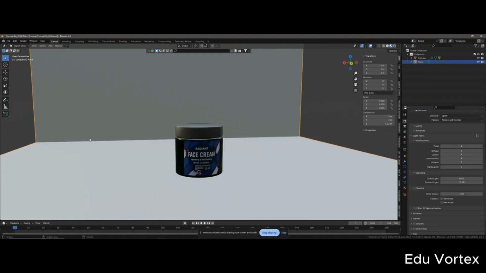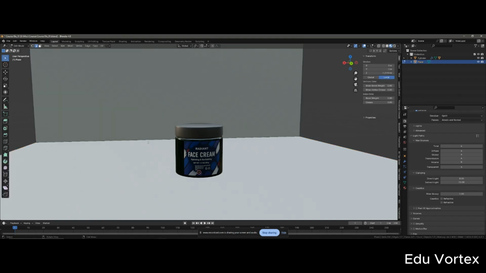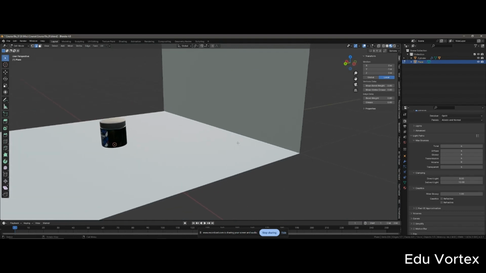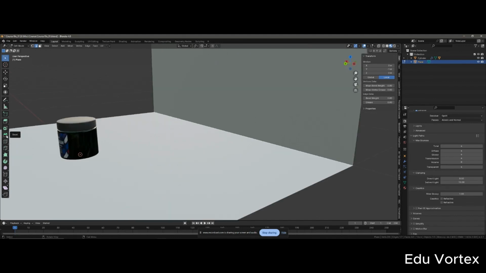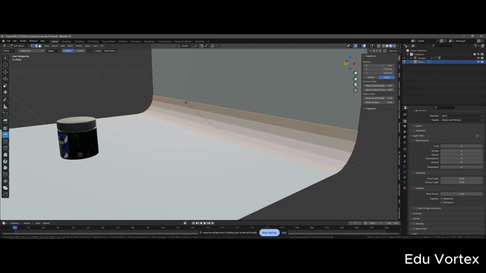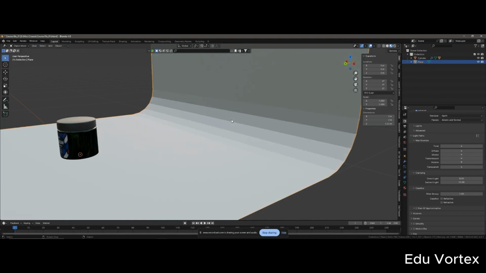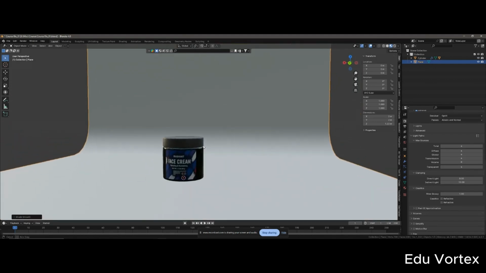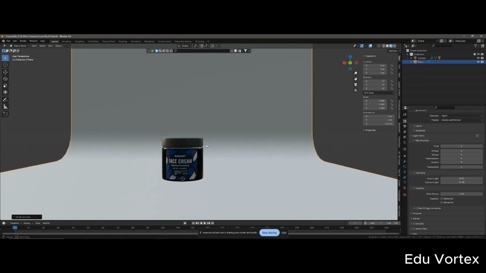Now in order to get rid of this sharp edge, what we'll do is go back to edit mode, click on this edge, and now we have something called a bevel tool if you see on the left. So click on this, you get something like this. And now on the top left you see something called segments. Keep it to somewhere around 5. Okay. Now we can just pull this like this, and we can see that we're getting a smooth curve. Go back to object mode, then right click, click on shade auto smooth. Now it looks like a seamless background.